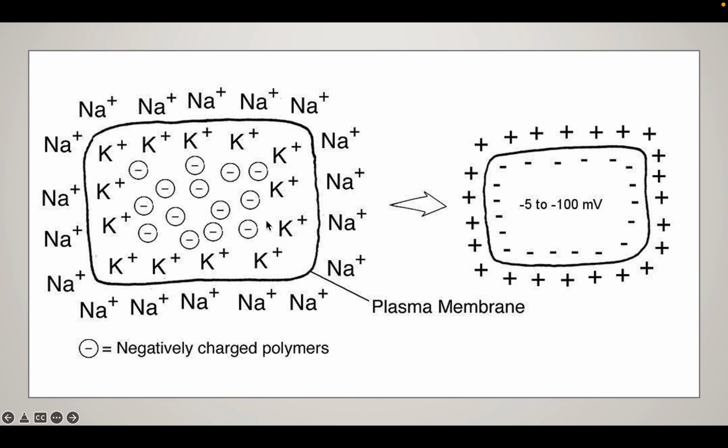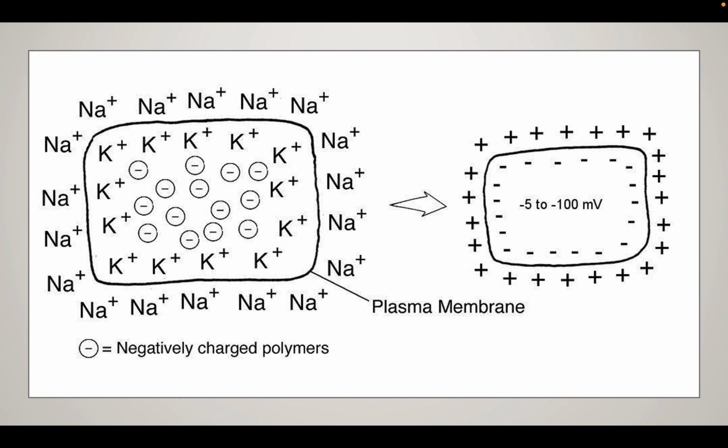Now, the only thing I don't like about this picture here is it shows sodium only on the outside and none on the inside, and it shows potassium only on the inside and none on the outside. This is not exactly how our cells exist within our body. There is some sodium within the cell, and there is some potassium outside the cell. It's just in a greater concentration, either inside or outside. So that's what this picture is going for, to tell you that mostly sodium is outside and mostly potassium is inside, but understand that there are really both on both sides of the cell, intracellularly and extracellularly.